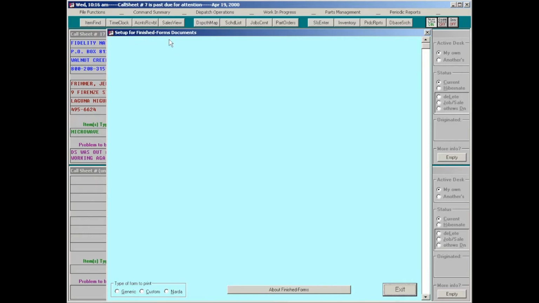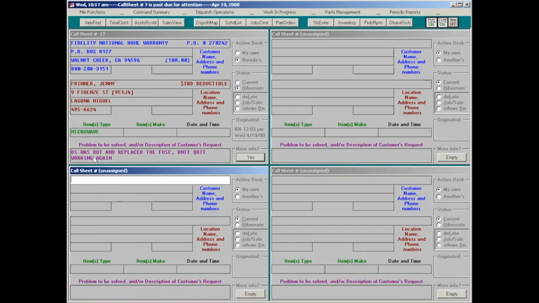Set up for finished form documents, you can see is the title there. And the whole purpose of this form is if you are involved in, after the job is done, needing to make any kind of a special presentation document of a kind that fills in everything, basically, well, to make the distinction. You might recall when we created a job up front from the call sheet, let's escape out of there, we put in all the information, we clicked on Job Sale. The kind of ticket that was printed up at that point in time simply had the initiating information.